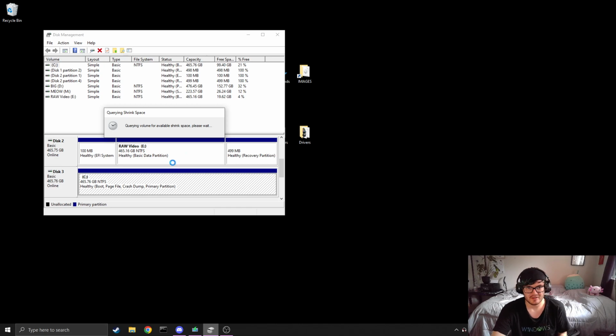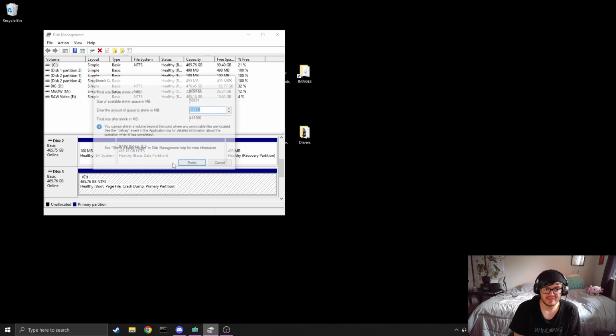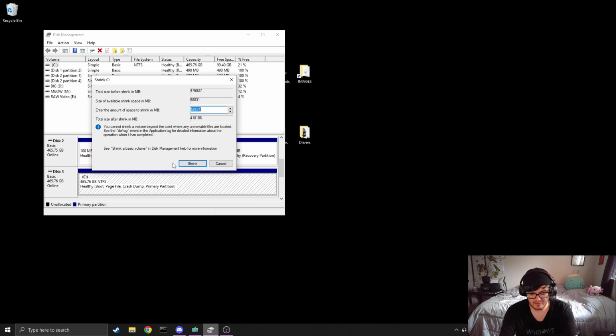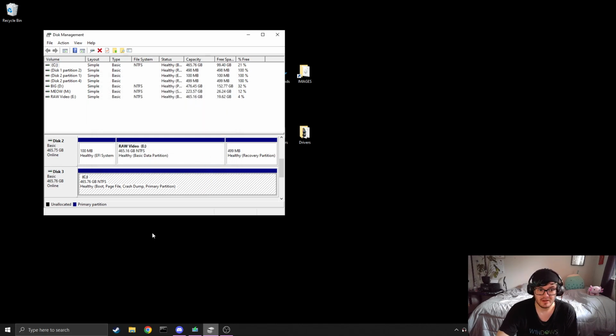And this is assuming that you don't want to keep anything on this drive, and assuming that you've already backed up anything that you would want to keep. This is going to result in losing everything on this drive.